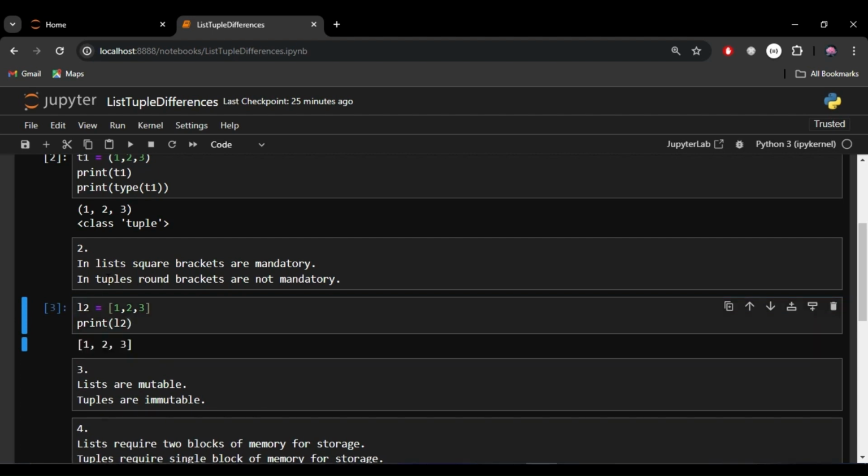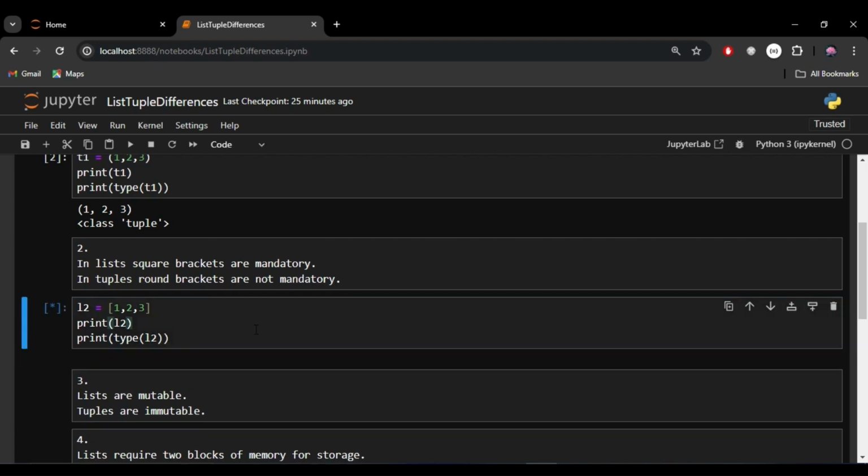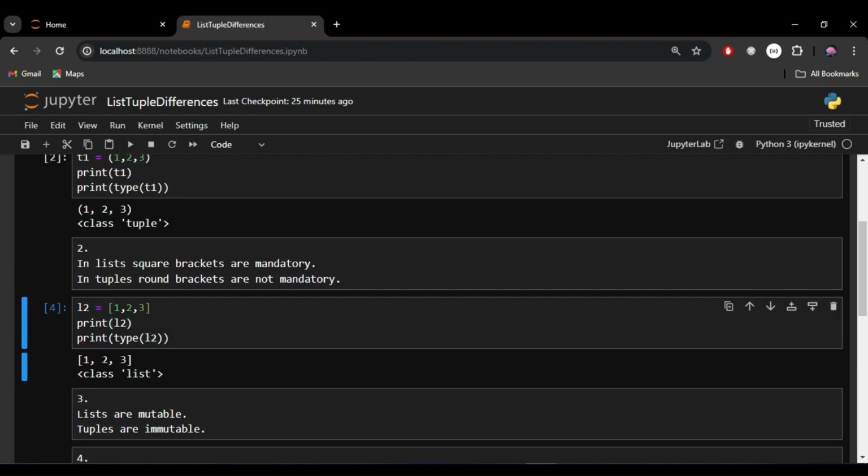If I run this cell, I got this list 1 2 3. We know that in list square brackets are used, and we will check its data type also. Already we know that its data type is list. If I run this, I got list and the data type is class list.